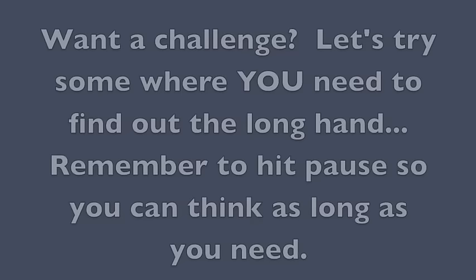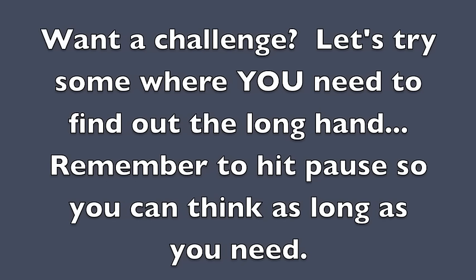Want a challenge? Let's try some where you need to find out the long hand. Remember to hit pause so you can think as long as you need. Remember, for the long hand, you start at the 12 and count by fives.